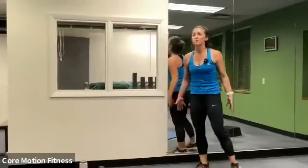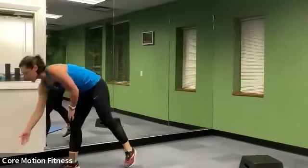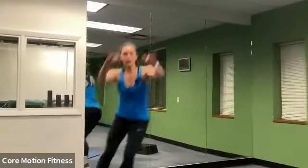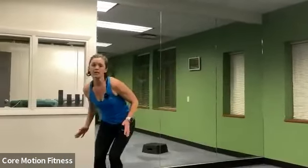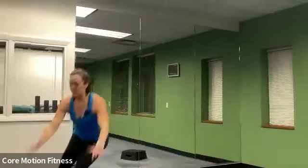Now, we warmed up lateral movement with the skaters. Now we're going to move to just lateral bounds with both legs. If you need a lighter option, I'll show it to you. Looks like this. Lateral bound, both legs. Okay, you can go a little shorter distance if you want to, or you can stagger the lateral bound. Okay, so this is a 45-second drill. Get ready and go. Bound to the side.